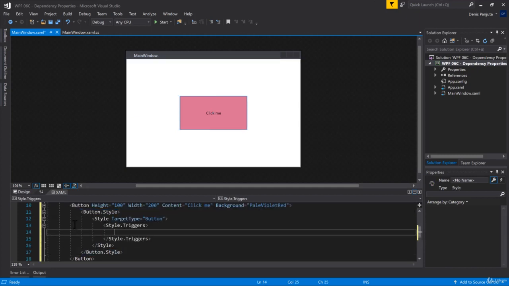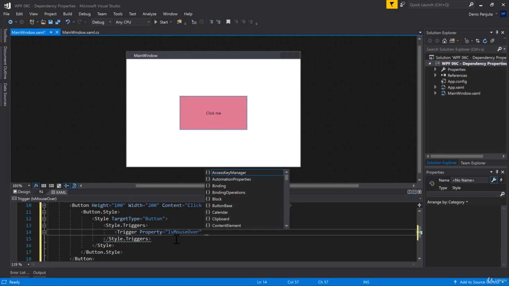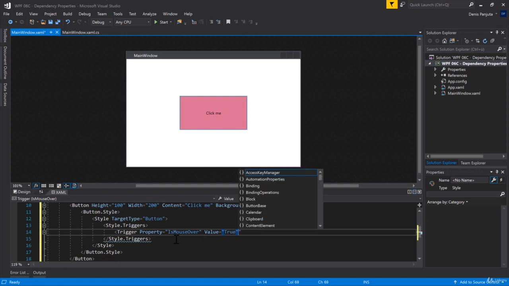So it's a trigger, which we can use as follows. We can create a trigger in here, and that trigger will have a property, and that one is, for example, IsMouseOver. So once the mouse is over that button, then the value should be set to true.